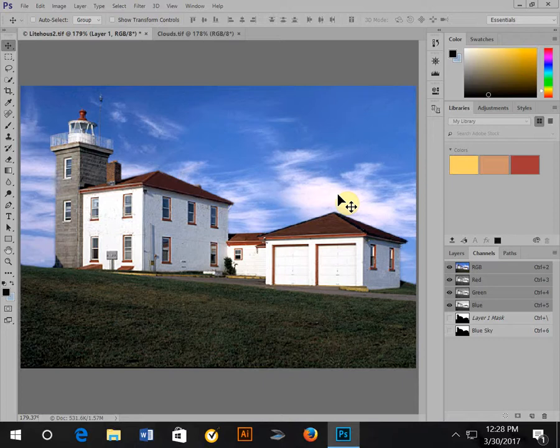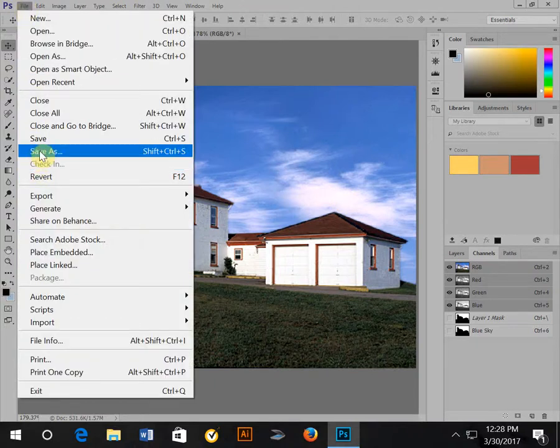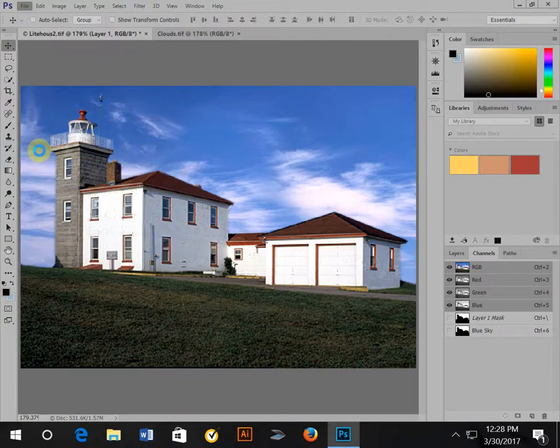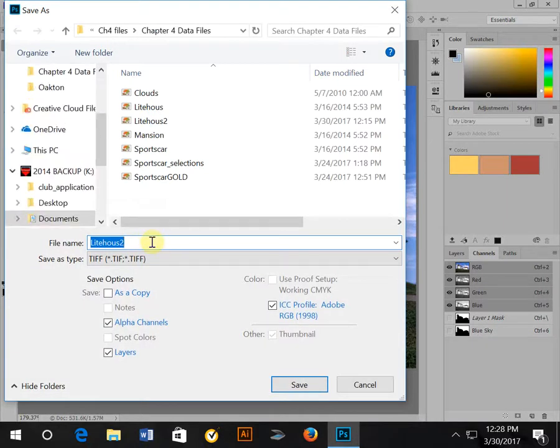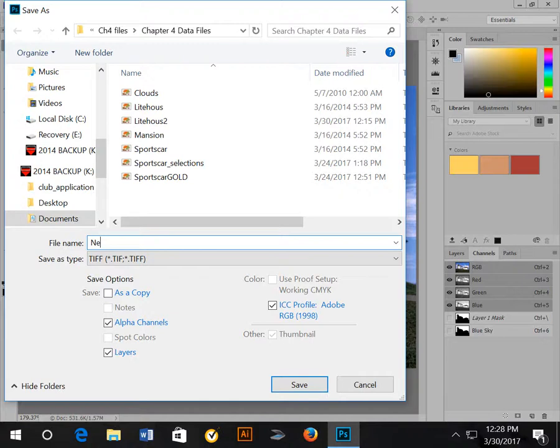Now you've completed your graphic, and what I'd like you to do is choose Save As, and name it New Sky.tiff, making sure that the alpha channels are there, the layers and so forth, so that your selection's always there.